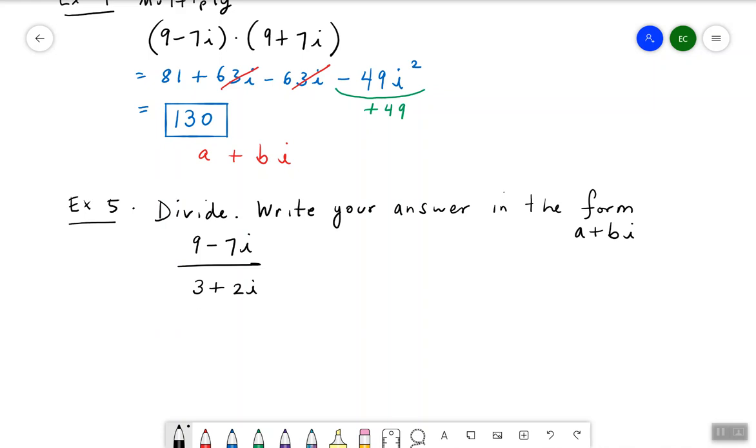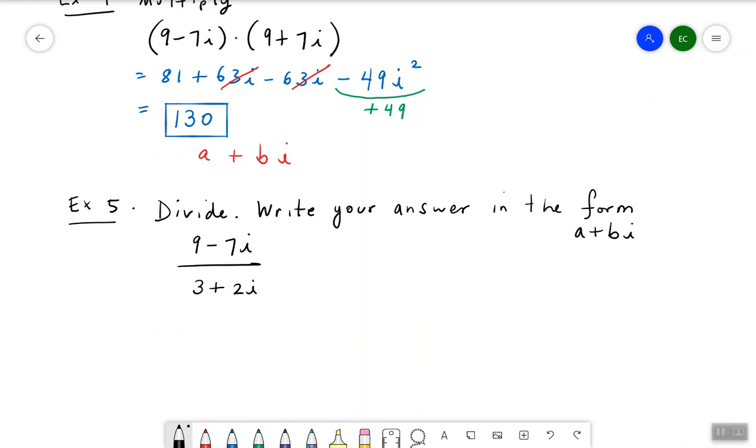And so what we need to do is we need to find a way to get i out of the denominator. If our denominator just had a single term, if it were just a real number, then we could distribute it to each term in the numerator and we'd have our answer. So that's a lot to think about. That's a lot to process. Let me go step by step here and show you how that's going to work.